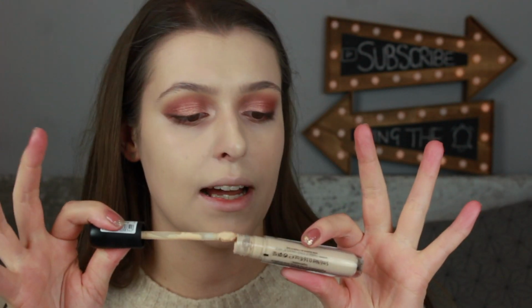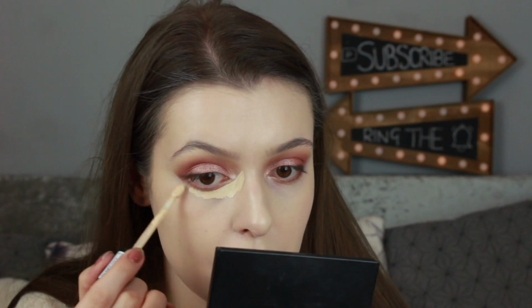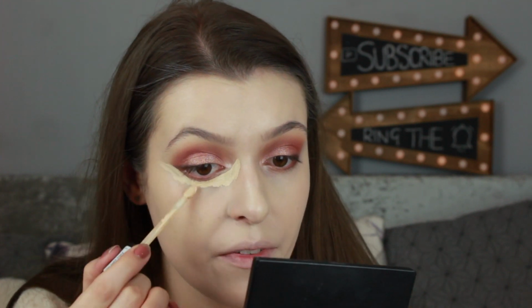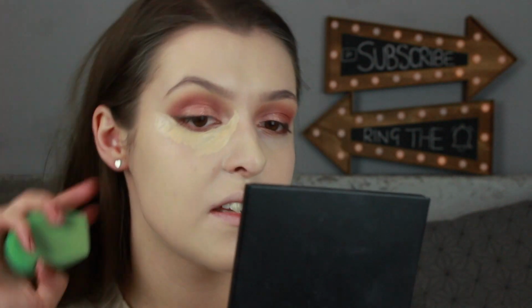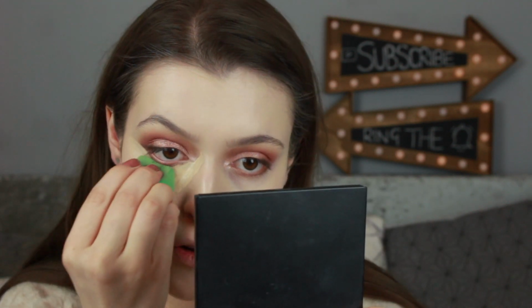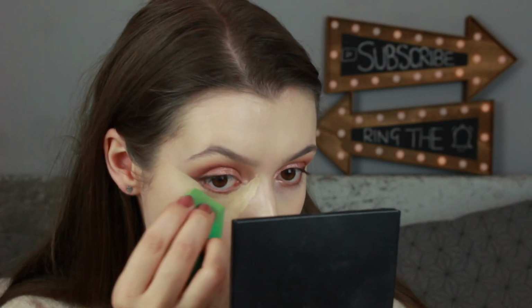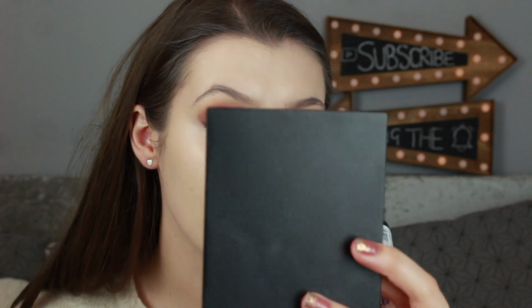For concealer, I'm going to use that Camouflage Matt Concealer. Now, I'm aware that this dries down very matte, unlike the foundation, so I'm going to be very wary of that. Because I feel like this is going to dry down faster, I'm going to use this as I go instead of doing my whole face and then going and blending it away. I'm going to do it bit by bit. Yeah, wow, that looks lovely.